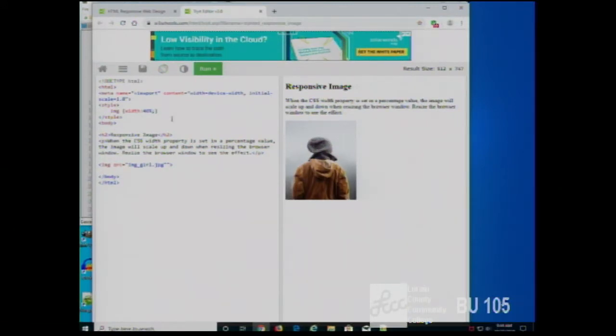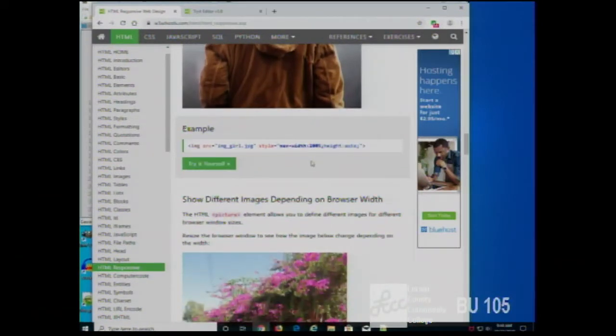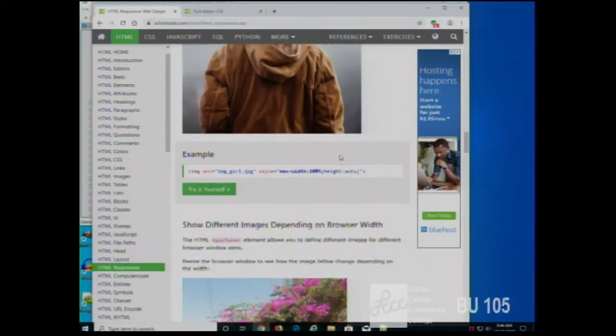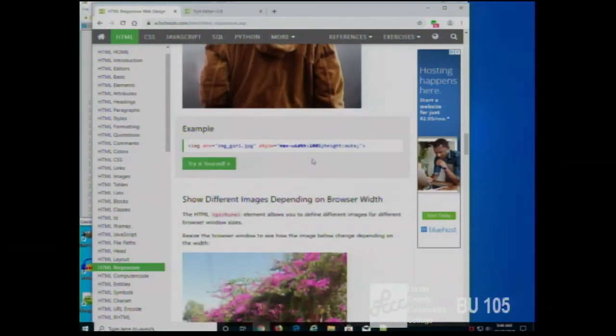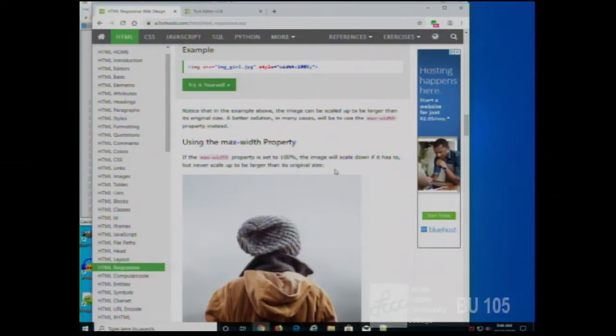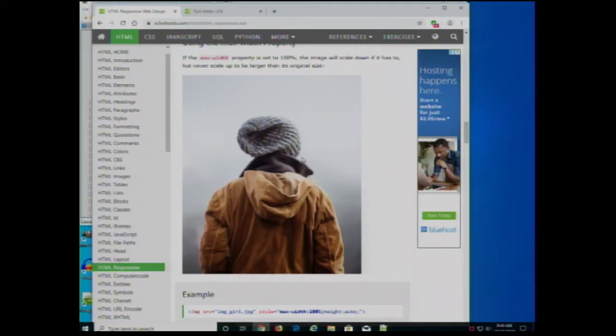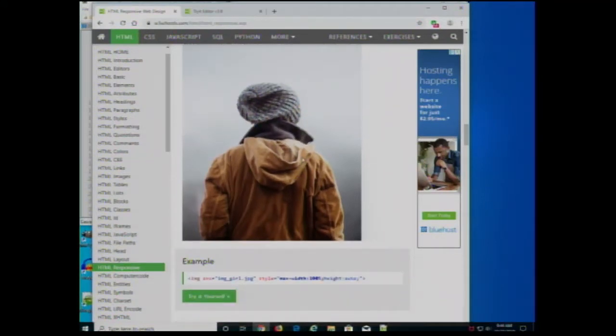Now, how does a maximum work? Oh, and they also suggest using a height of auto, which you really don't have to do because auto is the default. If you set the max-width property to 100%, the image will scale down, but it will never scale up.